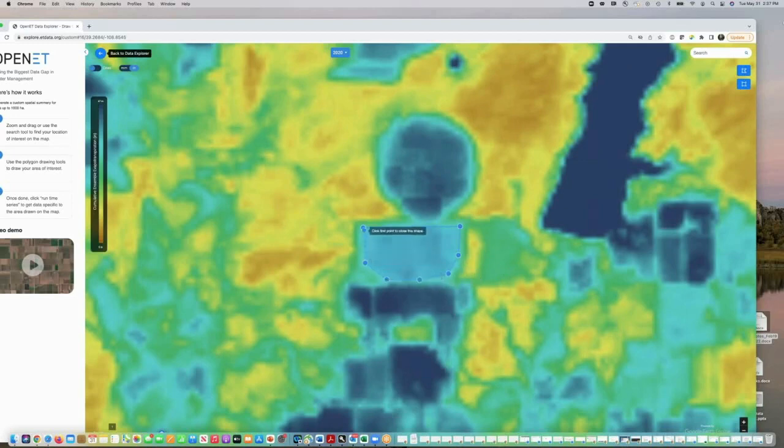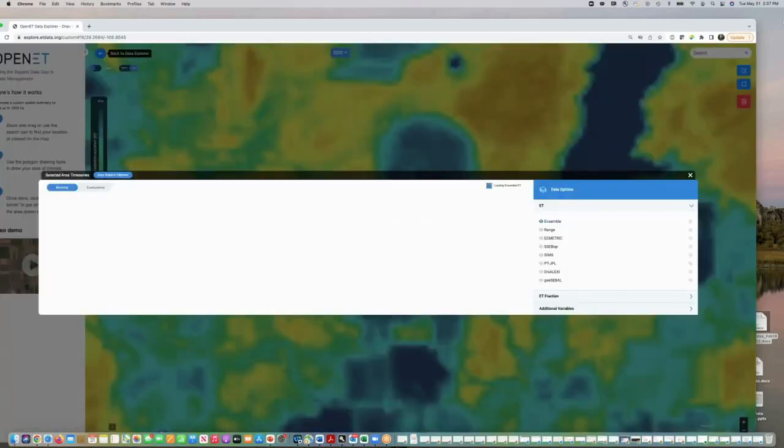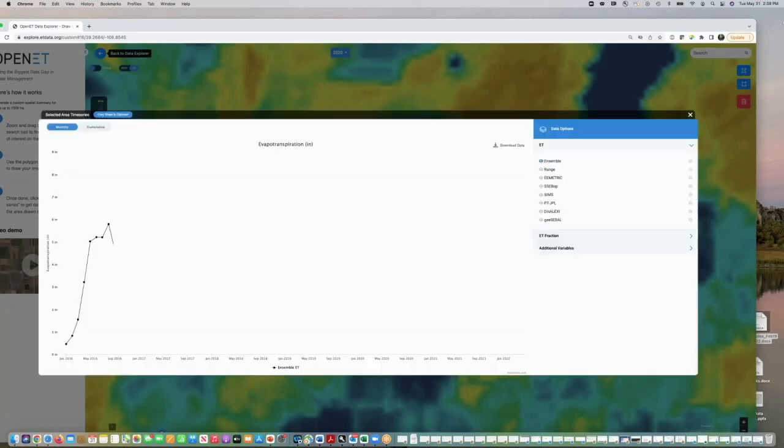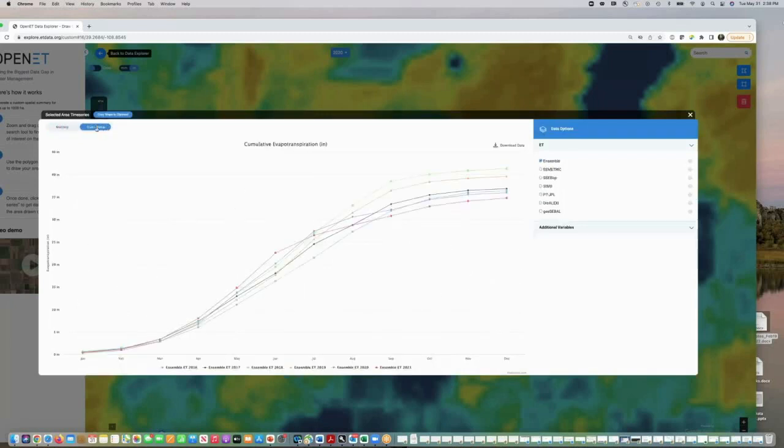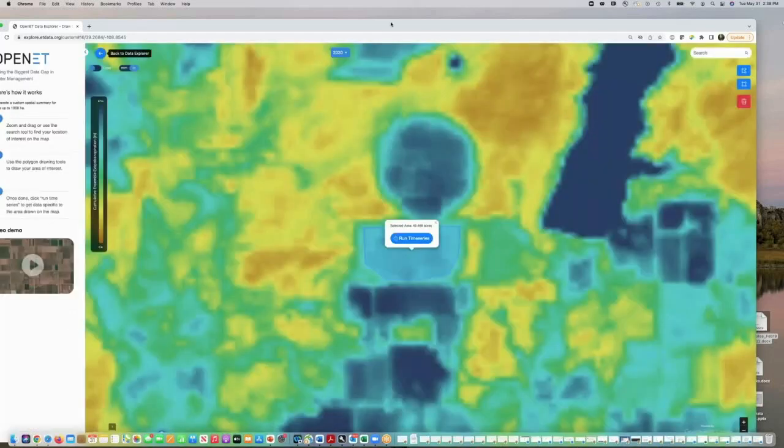This is actually going to go ahead and run a query against the full OpenET archive, hunt through hundreds of terabytes of data to find the data that's of interest. It's compiling that, and it will return the summaries here. There it goes. And then again, just showing the ensemble ET value, both as the monthly time series and the cumulative totals. Daily data will be added here in just the next month or two. So daily information will also be available through this interface. And again, queries can be executed for any location in the Western US.